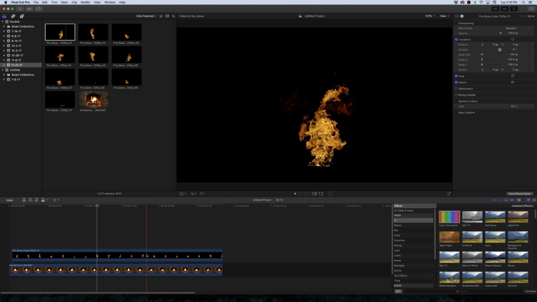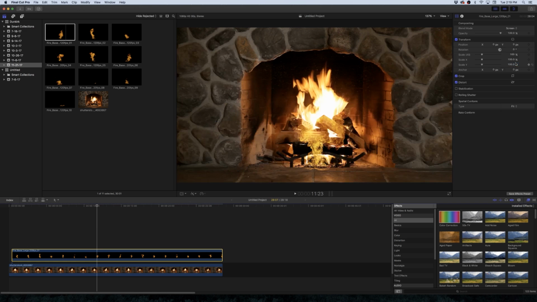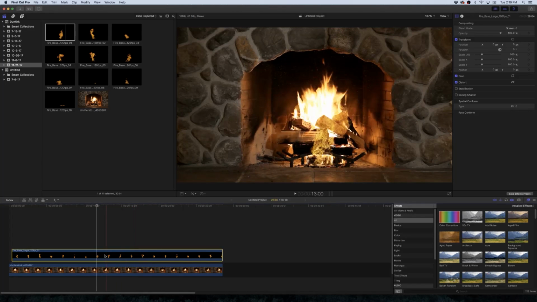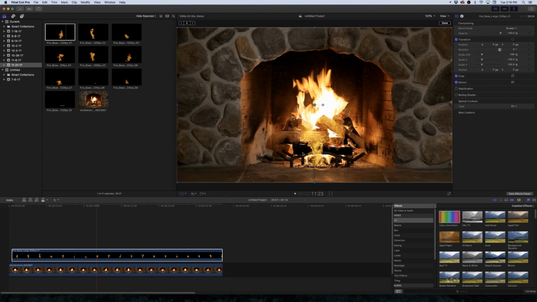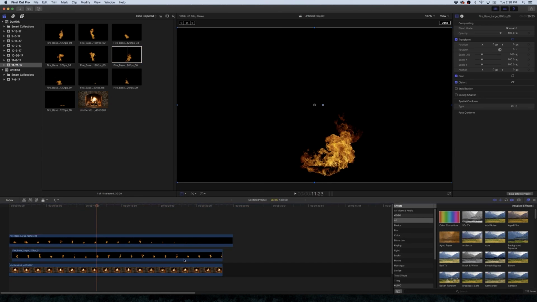The easiest and quickest way to get rid of that is to click on your fire element, go up to the compositing area, and switch the drop down here from normal to screen. So now you'll see that all the black has been taken out of the element, and we can position it where we like. So I'm going to just grab that fire element, and using these transform tools, and you can also turn them on by clicking this button here, I'm just going to put stuff into place and scale it to where I like it. So I'm just going to start grabbing all these elements and layering them on.